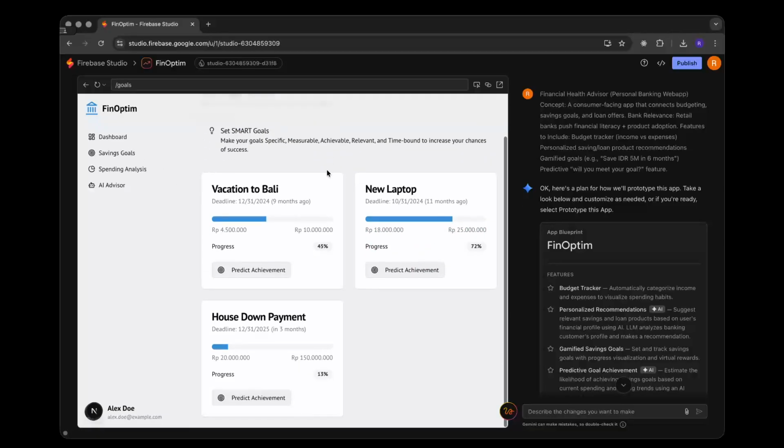So for the savings goals, these are currently a bit unintuitive, and I'm still trying to think about how I can allow users to come back to this app, because a lot of times when users get a monthly stipend or get their monthly salary, they usually visit their investment app or their savings app and then put the money there and then just never touch it again for the next month. So that is definitely something that's a bit counterintuitive with my idea, and something that I will need to tackle if I want to continue developing this idea into something much stronger.